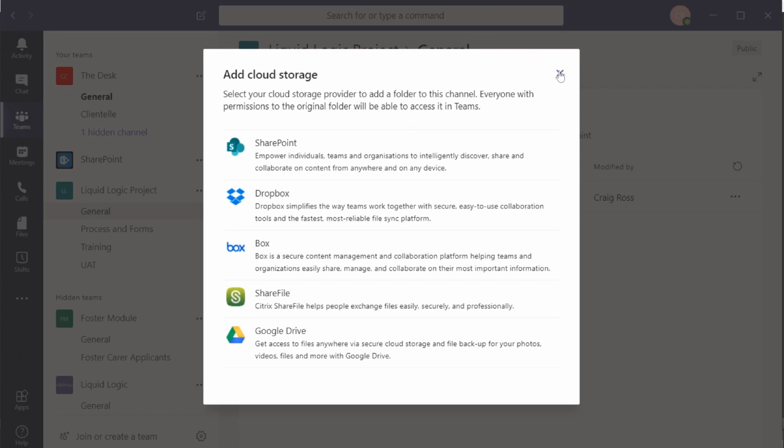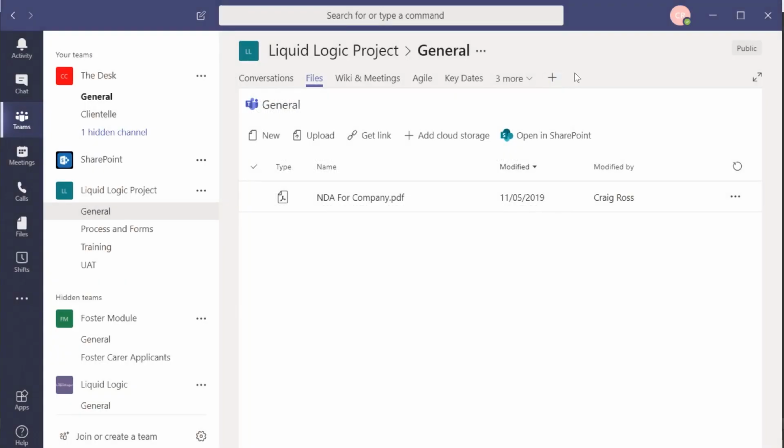So Microsoft SharePoint storage of files uses security, Office 365 security and compliance, and file retention. These are the things that are natively used within the SharePoint document library.